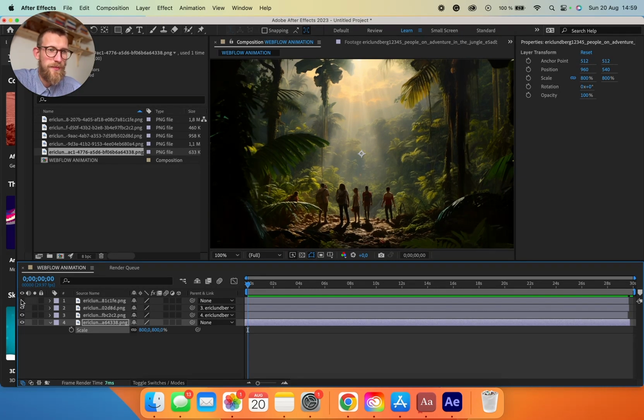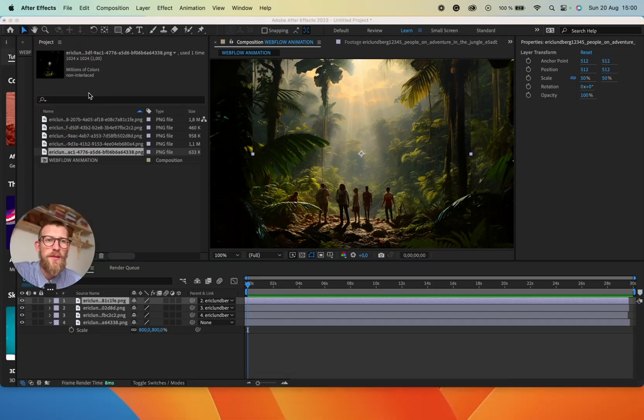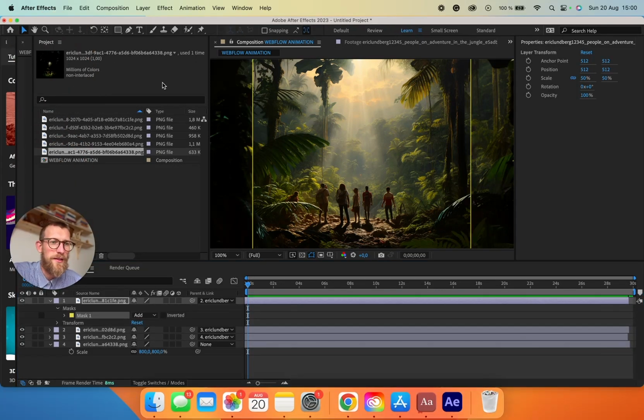Alright. But what you can see here is also that when you add this image, you can kind of see this sharp edge. So that's what we are going to fix now. We're going to make a little feather, a mask feather for each of these images so that you remove this sharp edge. To do this, you just click on this little square over here.